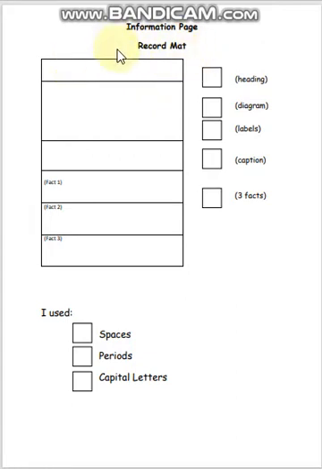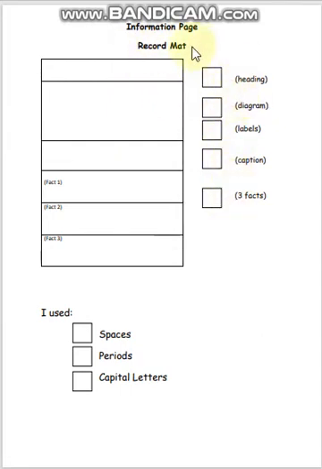You need a record mat. You need to have a writing sheet where you can write some notes, in order for you not to forget those important details about the research that you made.